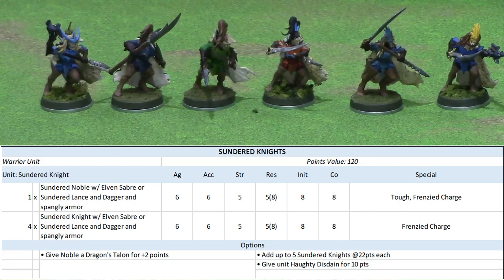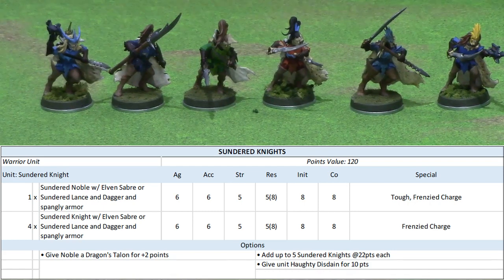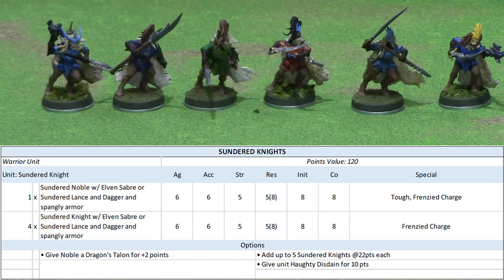But as far as the upgrades, I really only gave them a couple. Haughty Disdain, the hand crossbow, which essentially gives them a strike value 1 exchange of missiles attack. Hand crossbow was basically just +1 point, because you already have a strike value 1 on your dagger or your Sundered lance. All you're getting is the exchange of missiles value. So it's just a 1 point upgrade.